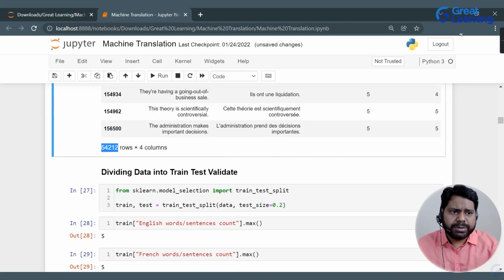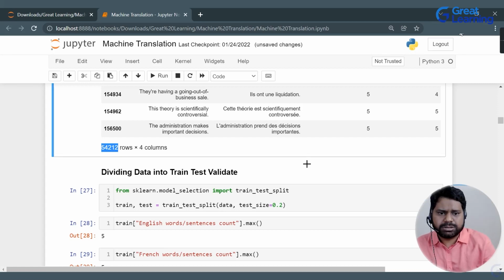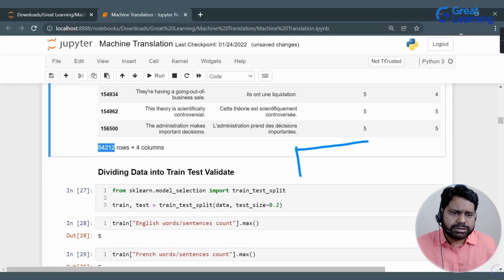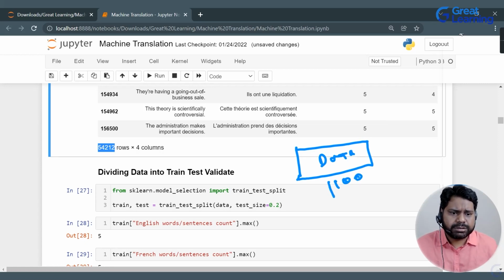Before dividing the data into train and test, let's understand the basics of how train test split works. Let's suppose this is our entire data, and it has 100 data points.